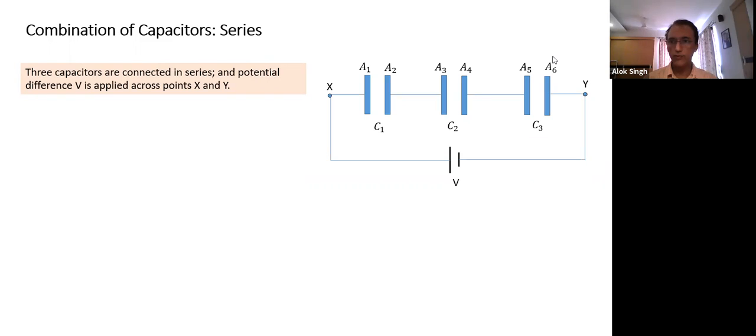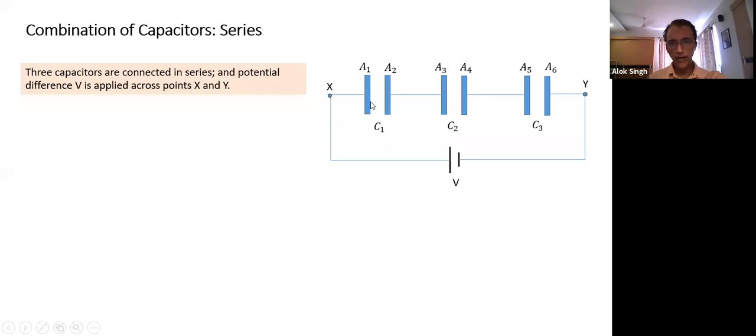Here what we have, this is a simple thing, but we'll do it slowly and see that every part is understood. These three capacitors are connected in series, and the battery is connected at these 2 points. These are the terminals of the battery, X and Y. So what is the potential difference between X and Y? The potential difference between X and Y is the same as the potential of the battery, B. This is how they are connected. Potential B is applied across three capacitors.